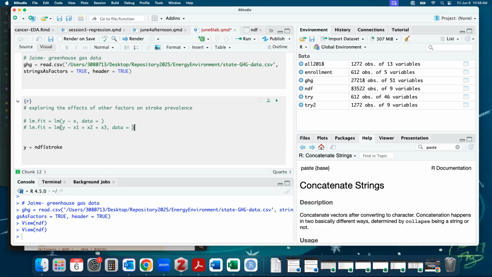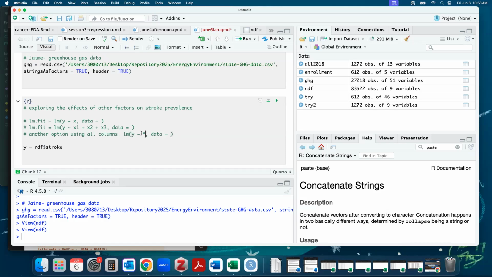We can't do these simple linear models on the categorical data, so that's what we're going to do. But another option, I'll put this in here as a note just so y'all have it: R has a feature where you can say y, the response, then tilde, and then a dot, and the dot means it will use every other column in your data frame as a predictor.